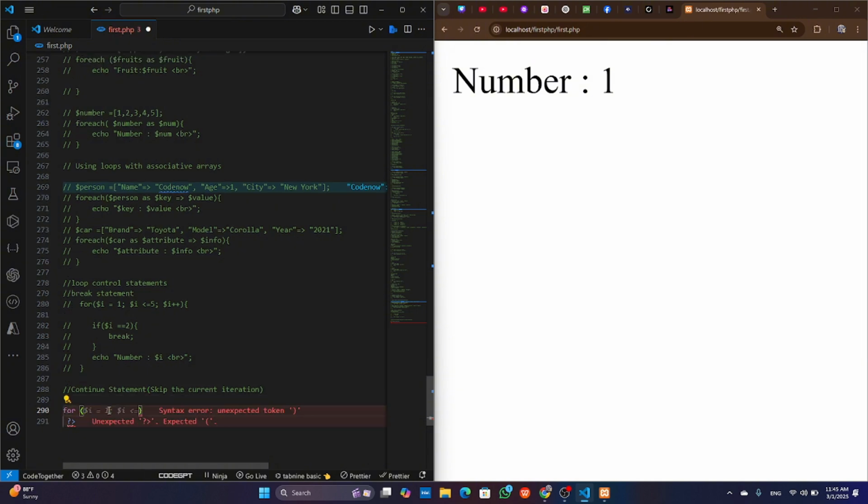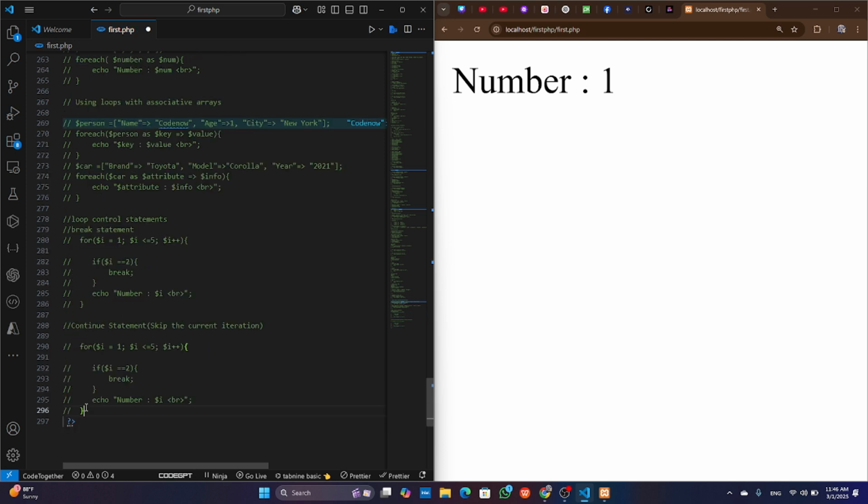For it's the same as the last one, so I need to copy. Okay, so for e equals 1 and it's less than or equal to 5, e plus plus, if e is 3, it continues.